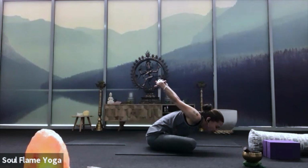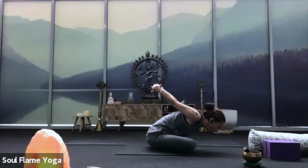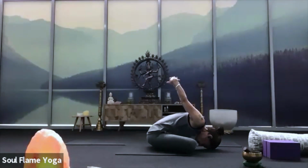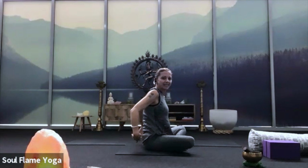Imagine you're folding like a piece of paper, so hinging from the hips, folding the torso, keeping the spine as long as you can. And inhale, coming all the way up, releasing the arms.